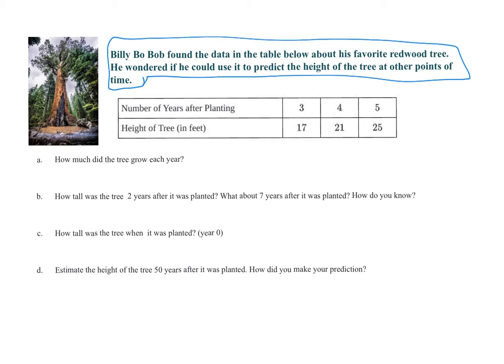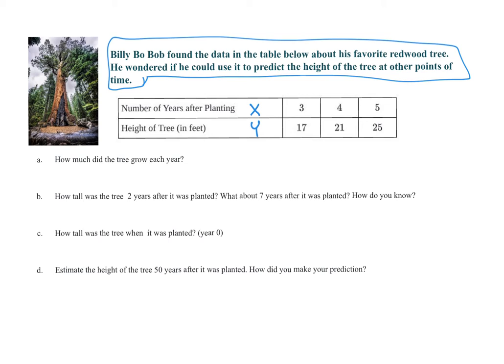So we are given this data table. It only has 3 pieces of data on it. But in class, we did talk about the fact that this data table will represent a linear function, in that we will have an x value and we will have a y value. And when we input a certain x value or years, we will get a height of a tree output. So in 3 years, we have a tree that is 17 feet high. In 4 years, we have a tree that is 21 feet high. In 5 years, we have a tree that is 25 feet high.